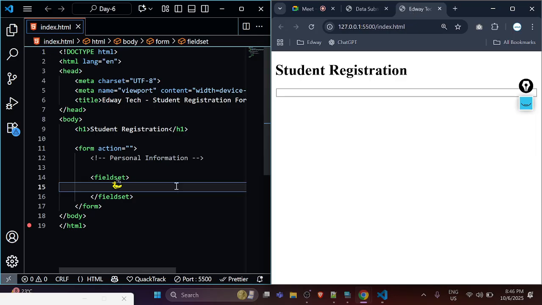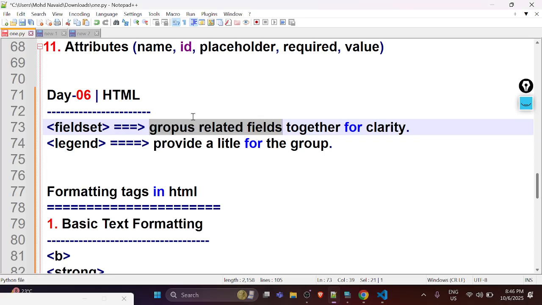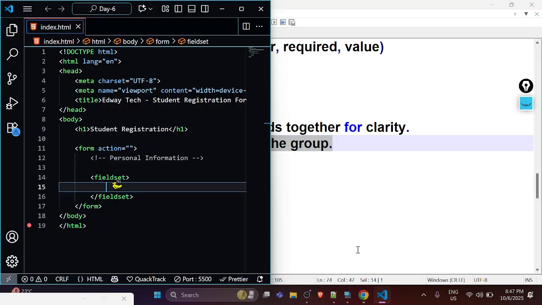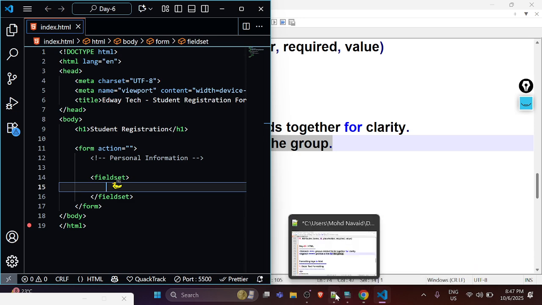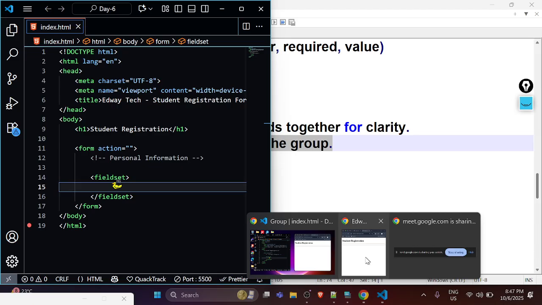After field set we can write legend. Why are we writing the legend? So that we can provide the title to the group, whatever fields we will group. Let's suppose I'm trying to group some fields.